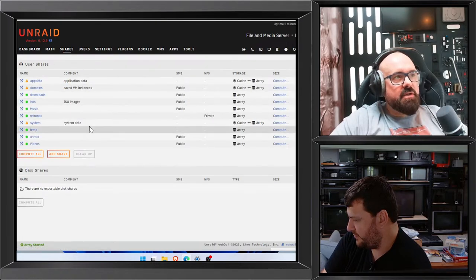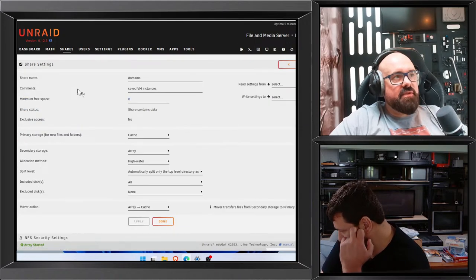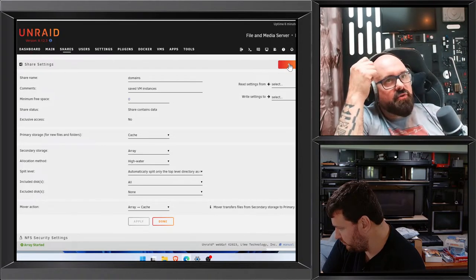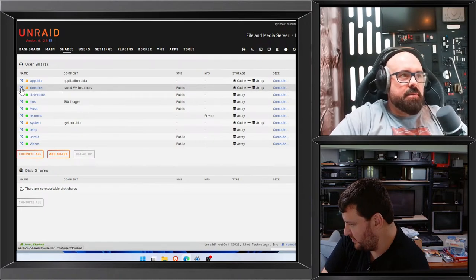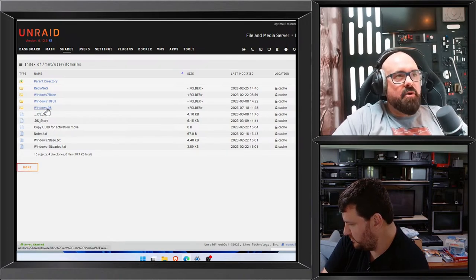So if you go into the domains, second from the top, that's it. And on the left, there's a little icon. Yeah, that always is annoying. So just go back, click back on the shares word at the top on the top bar. I don't think you can see the background because we're on a low, low resolution. So that little kind of icon there, yeah, that's the one. And just delete.